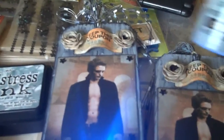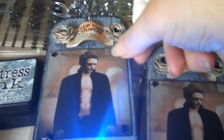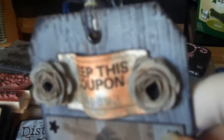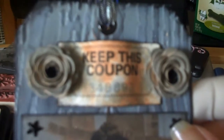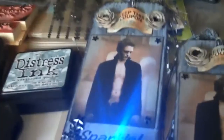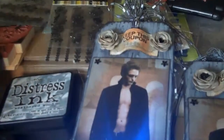The background is, let's see, I'll prop this up and I'll show you exactly what I used. I painted the tag with folk art porcelain blue, and I used a thick bristle brush which created brush strokes. Then I let it dry. Once it was dry, I ran it through Tim Holtz texture fades and wood grain, and then I rubbed 2 different color distress inks on them in tea dye to bring out the colors.